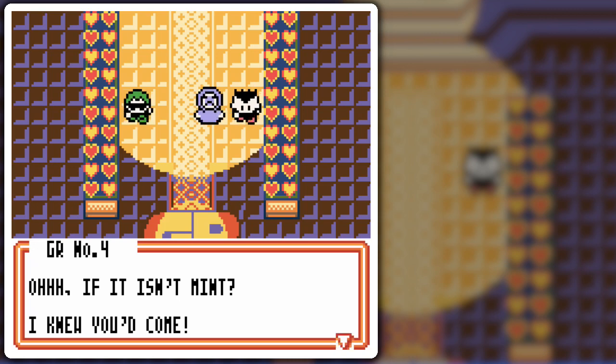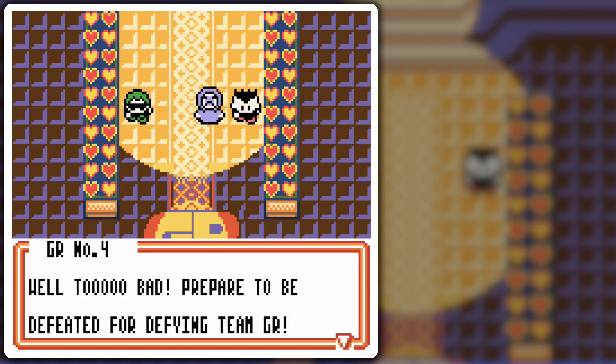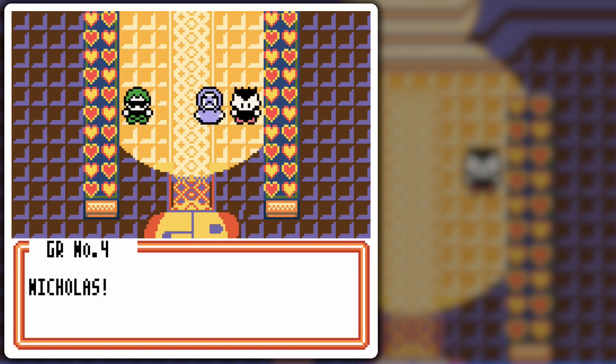Oh, if it isn't Mint. I knew you'd come. I'd want the cards we stole from you back. Well, I mean, you want the cards we stole from you back, I'll bet. I'm just misreading things left and right now. Well, too bad. Prepare to be defeated for defying Team GR. But I'm too lazy to... Wait, I didn't defy. You just kind of sucked them up with a blimp. I'm too lazy to do it myself.